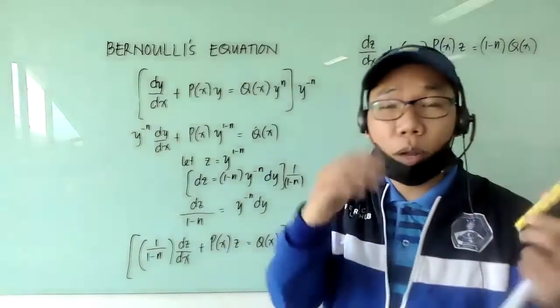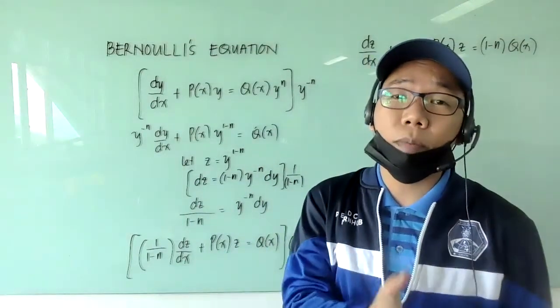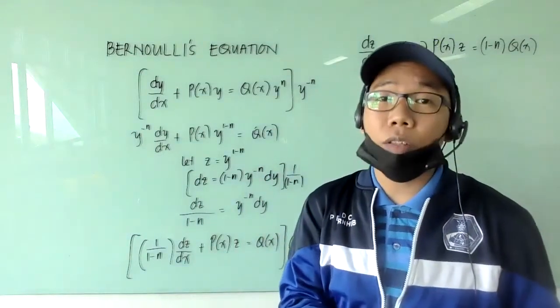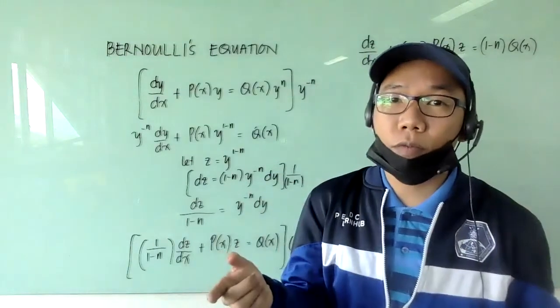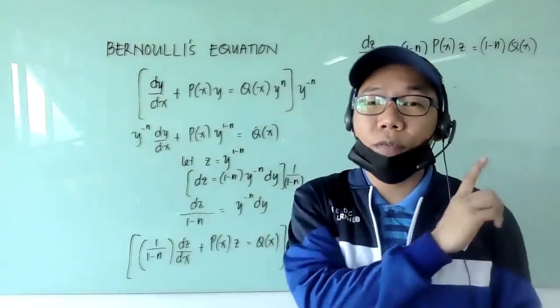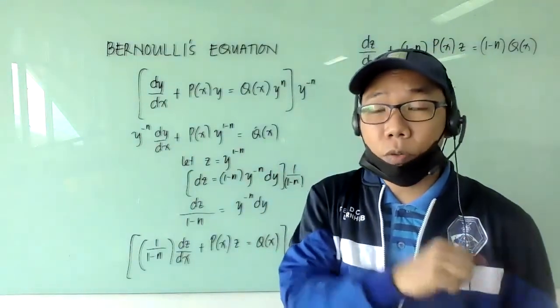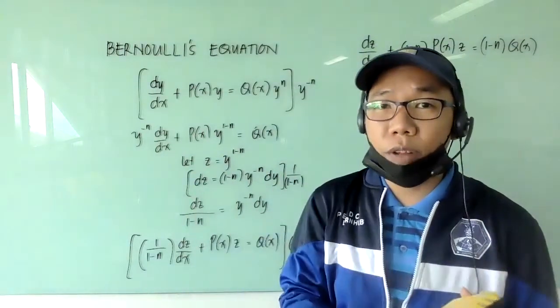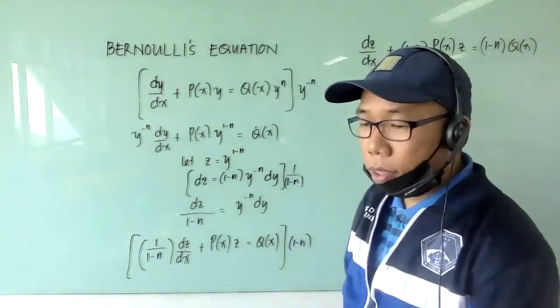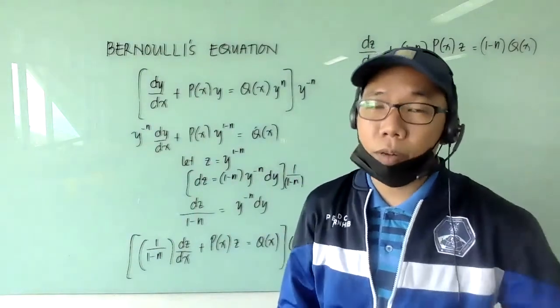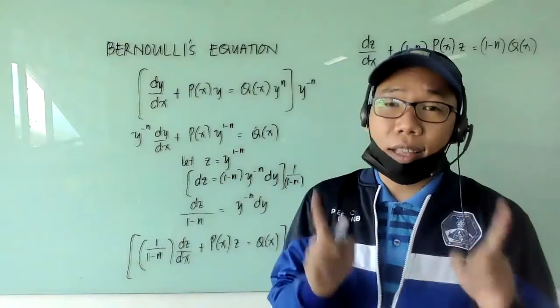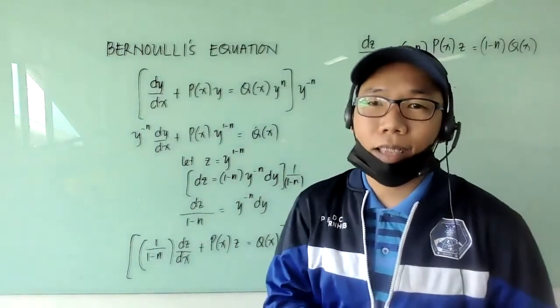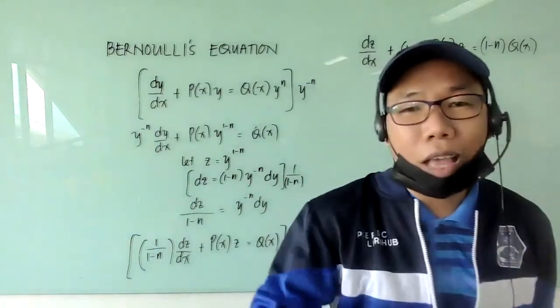Once you put the equation into standard form, you determine the integrating factor, and then you introduce that into the standard form. Afterwards, the equation will become an exact equation, and you follow the steps or the shorthand method in finding the solution of an exact equation. Okay, so let's solve an example problem.